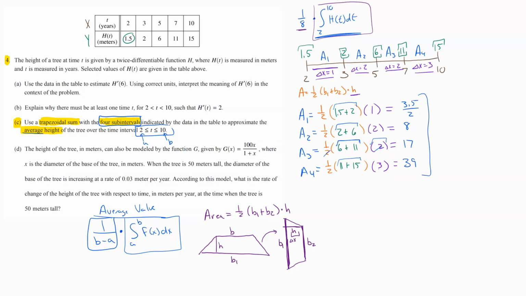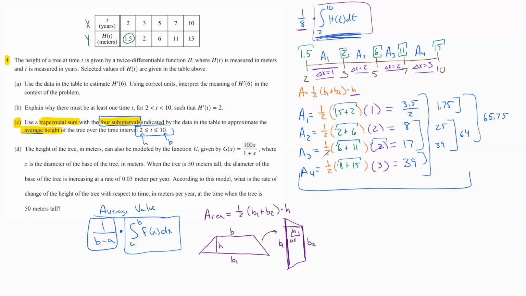So then we add up all of that stuff right there to get what just the front part of this is going to be equal to. So from there we would get 3.5 divided by 2. You might want to think about that as 1.75. Then 8 plus 17 is 25. Then I've got 39 here. So putting those together would get me 64, and then adding that to the 1.75, I get 65.75. And that's just the front side of this.